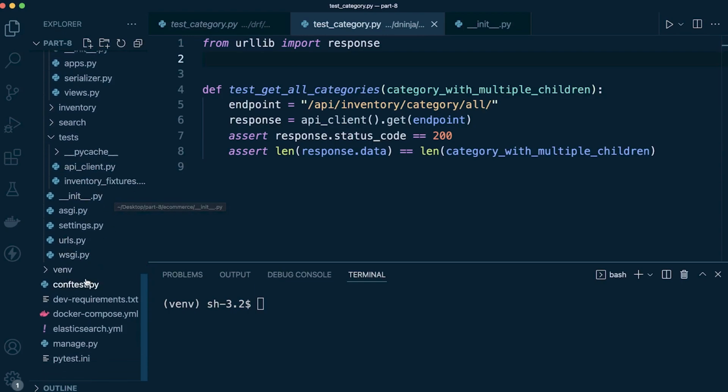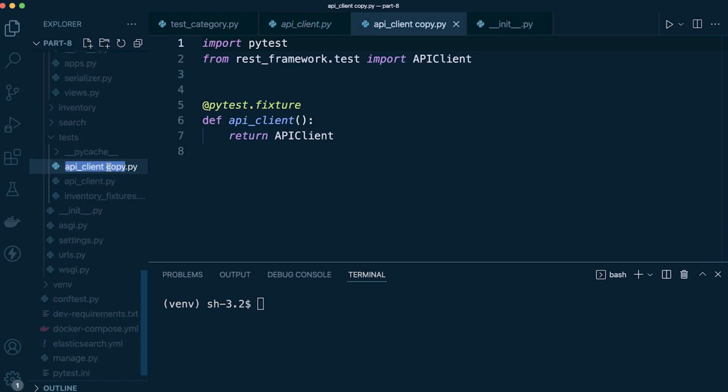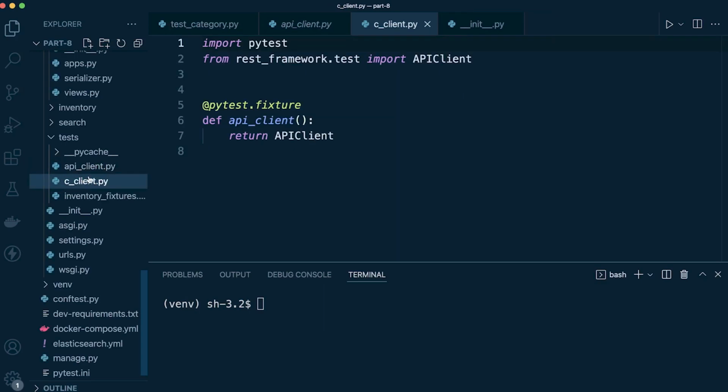So let's go back into the tests here. We made a simple fixture where we created a client and utilized it over test. So let's just copy that and rename that to client. Let's just call it C client, for no particular reason. Inside of here we're going to create this fixture.